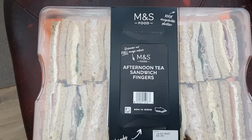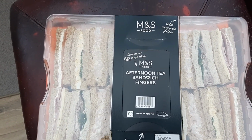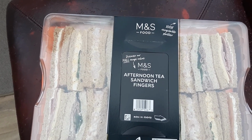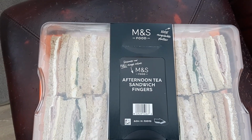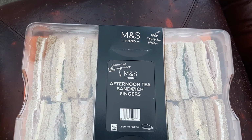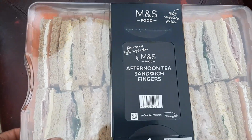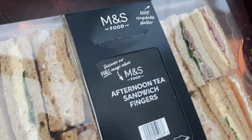Okay, so I've just come back from picking up the platters. I had a bit of a moment because I hadn't received a confirmation from Marks and Spencer. So I ended up calling customer service, and they said, oh no, it's there. About 15 minutes after that call, I got a text message saying to pick up your order. So these are the M&S afternoon sandwiches I got.